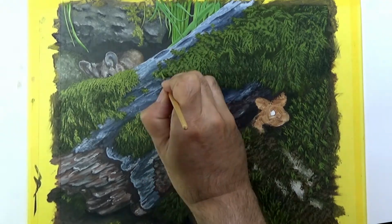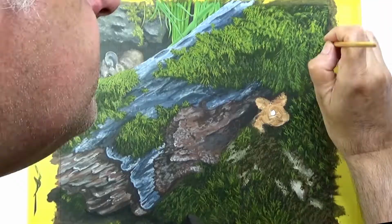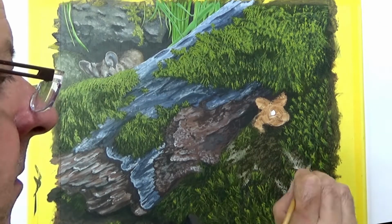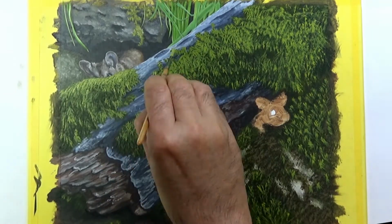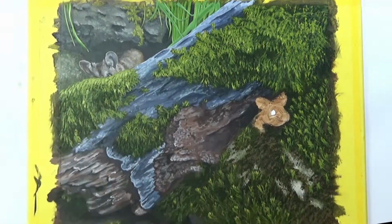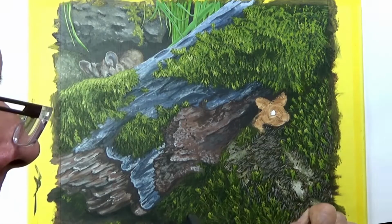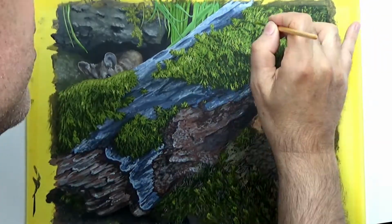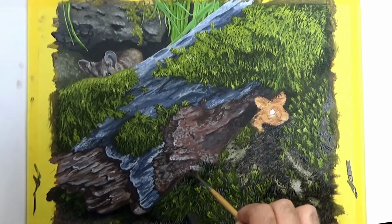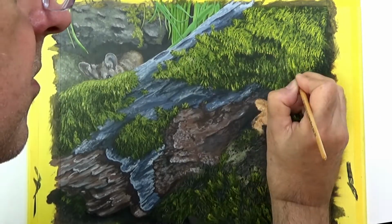And here I'm not sure how light I should do the highlights, so I've mixed up some paint that's a little bit lighter, going over where I say sun, though this is actually an artificial environment, so it's not a sun at all. But I'm not sure how light to go, so I'm being very careful. Just lightening the paint a little bit, going over it again, and I will adjust it at the end when everything's in place. Another wash of dark to get a bit more contrast in, and another go with the highlights. I'm not quite happy with them yet.